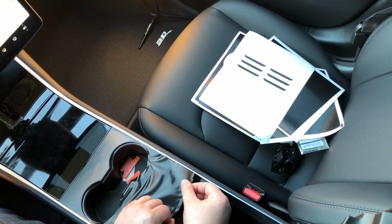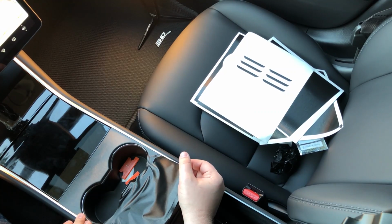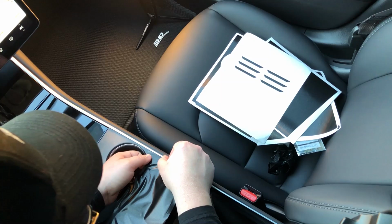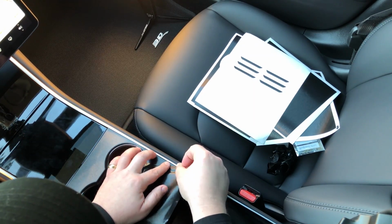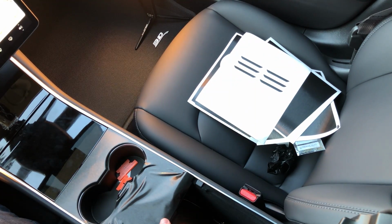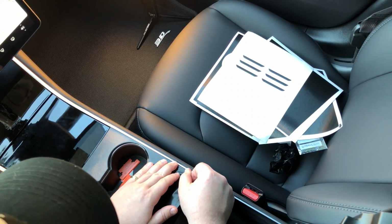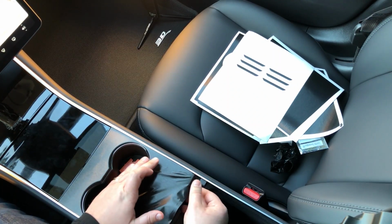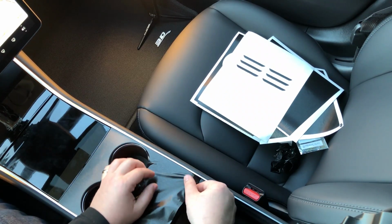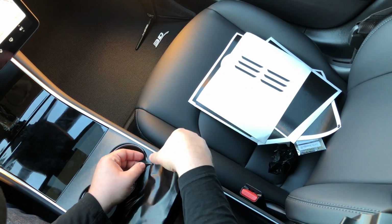So now let's work on the back part. You see, this is nice, installed, looks sharp, and very easy to do. Now, as you can see, I'm just aligning with this edge here, pulling the material. It's the same as the front part. I actually find that the front part can be a little difficult at times, but overall this install is really easy. Pretty much anybody, even if they've never wrapped a car before, can probably do this because the material is so forgiving.